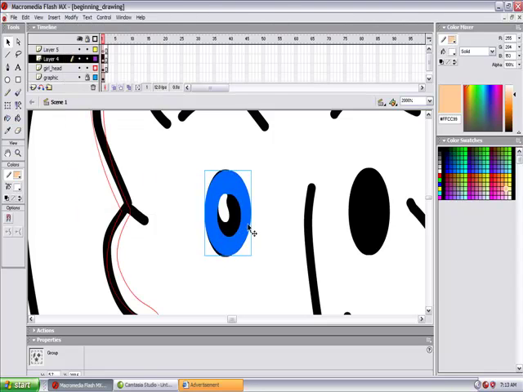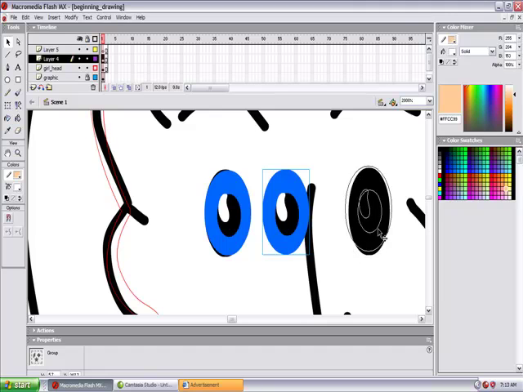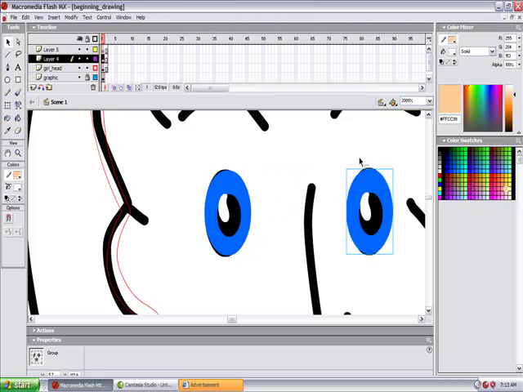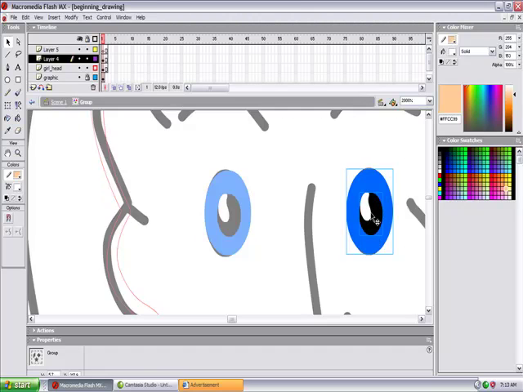Now that I have them grouped, I have two eyes, so I'm going to go Edit, Copy, Edit, Paste in Place, and so now I have two copies of that eye on top of each other. So I can move that over there. If I want to go in and play with this one, it's not going to affect this one. If I want to play with the iris, I just keep double clicking all the way until I get to where I want to be. I can make a little change here, and you'll notice it didn't affect this eye. Note I went down 3 layers of grouping to get to the iris.